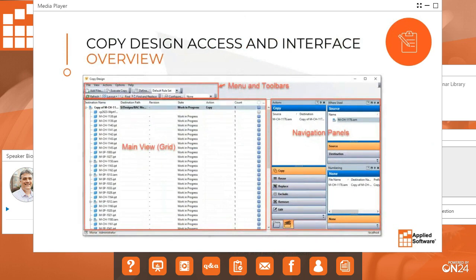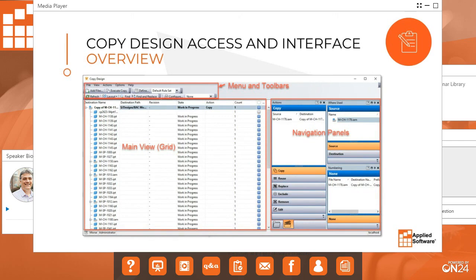Taking a look at the interface of the copy design tool, at the top we have the menu and the toolbars. In Vault 2020, the copy design tool got a revamp of the interface, and so no longer do we have the disjointed looking toolbar up at the top.